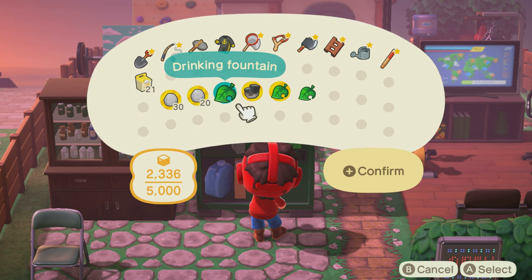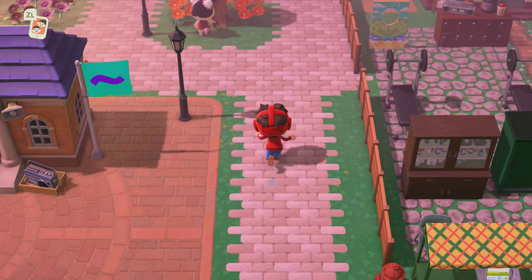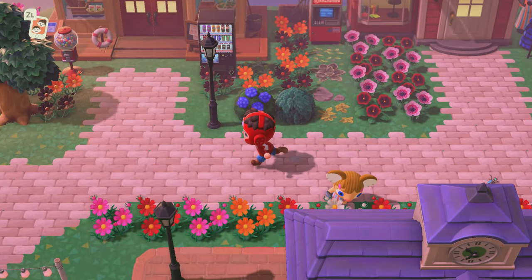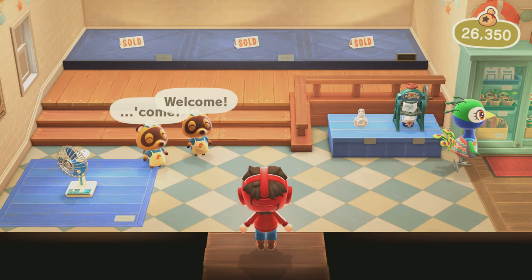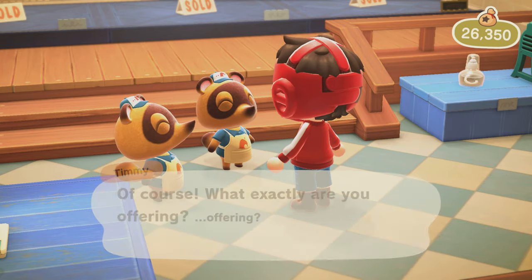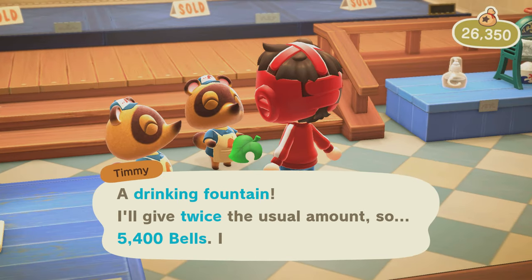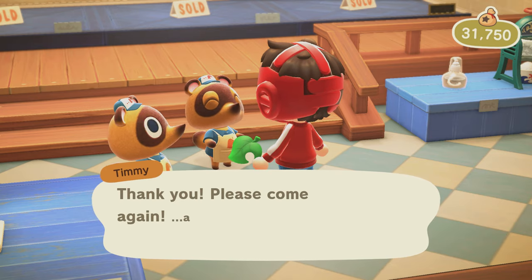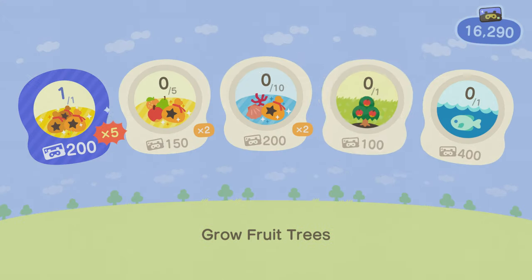Oh, I forgot to sell the drinking fountain. I mean, this would sell pretty well. Iron and stone. Okay, that's done.